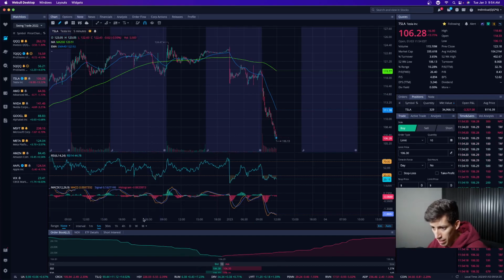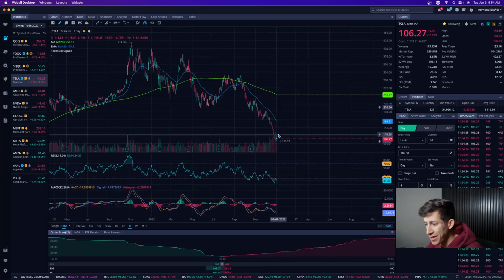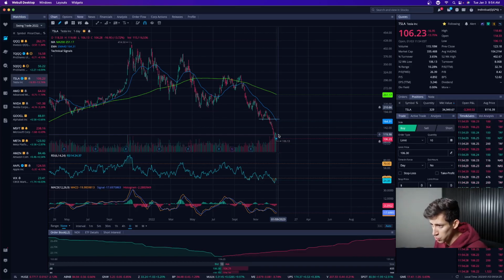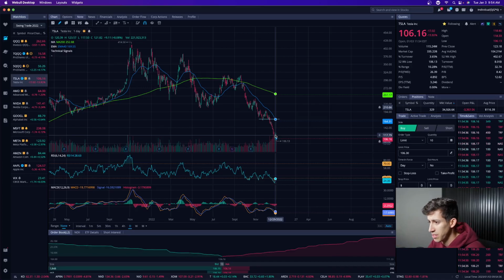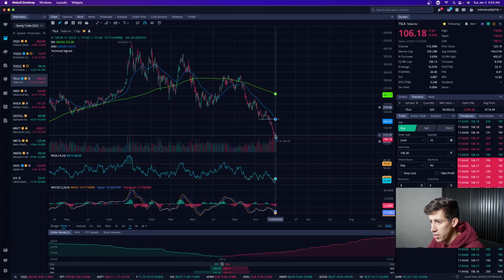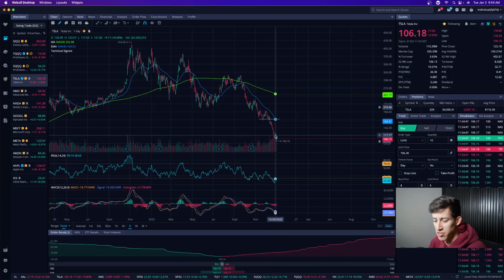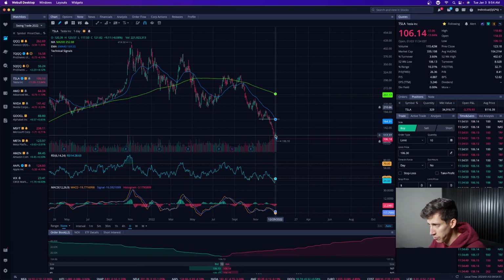My sole intention is really to add more once it actually begins to indicate signs of a recovery. And I see that to be a very common mistake for a lot of beginner traders, where they buy the dip and they go in with a small portion of their position, maybe 10 or 20%. I don't know if you've made this mistake before. But then it continues to dip, and then they buy another 10 or 20%, and then another 10 or 20%. And at one point, you're invested with 80 to 100% of what you originally wanted to invest in, and the stock is still selling off. And I don't want to make that same mistake. I know that the cheap can always get cheaper. I want to respect that.